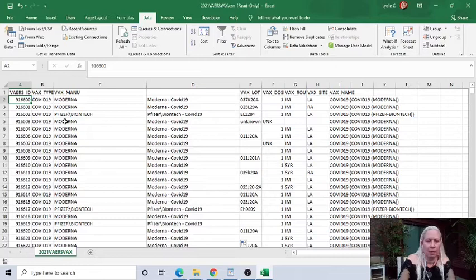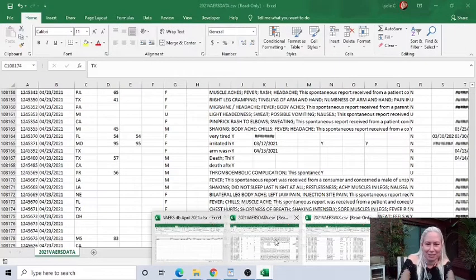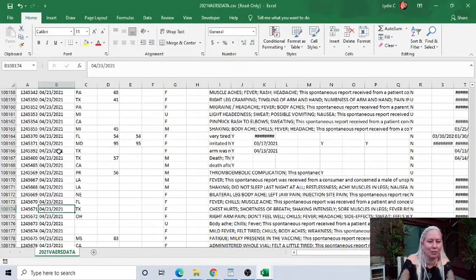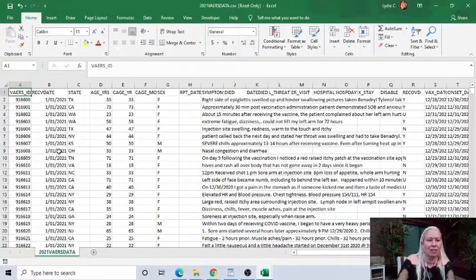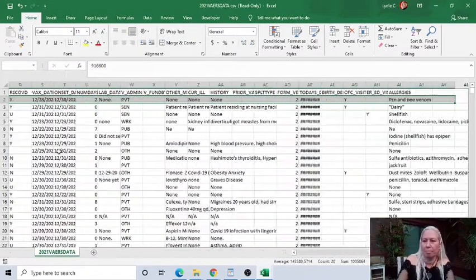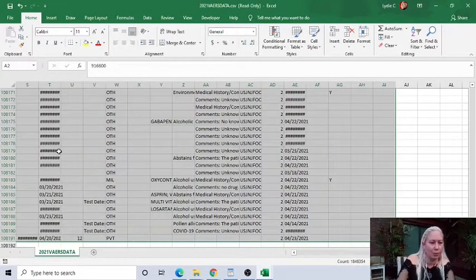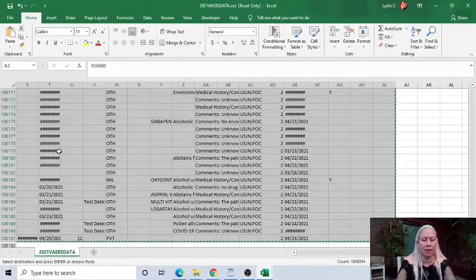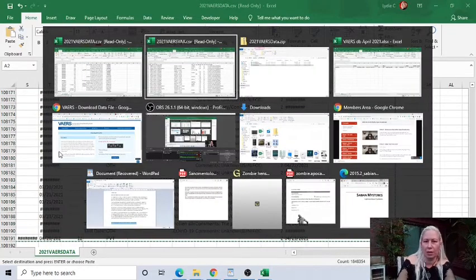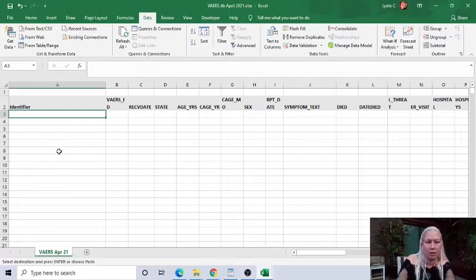We need to copy this information, which is read-only and CSV, so you've got some restrictions on the file. No, that's the VAERS, sorry. It's the other one, the data. Beautiful. Okay, so let's copy it all. Up to column AI and down arrow, you've got them all. Copy. And I've prepared a spreadsheet where I can literally just drag and drop.